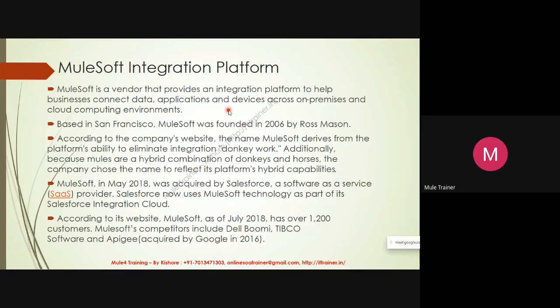According to the MuleSoft website, as of July 2018, it has over 1,200 customers. In these two years I promise there will be a huge hike in this number. Its competitors include Dell Boomi, Tibco Software and Apache. These are the other software we saw in the previous slide.